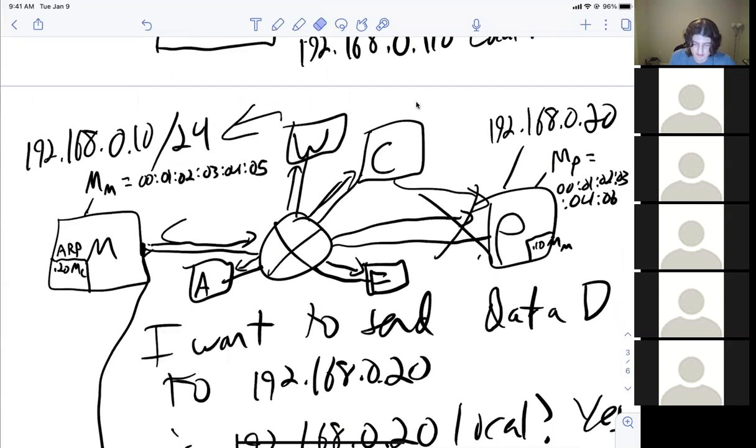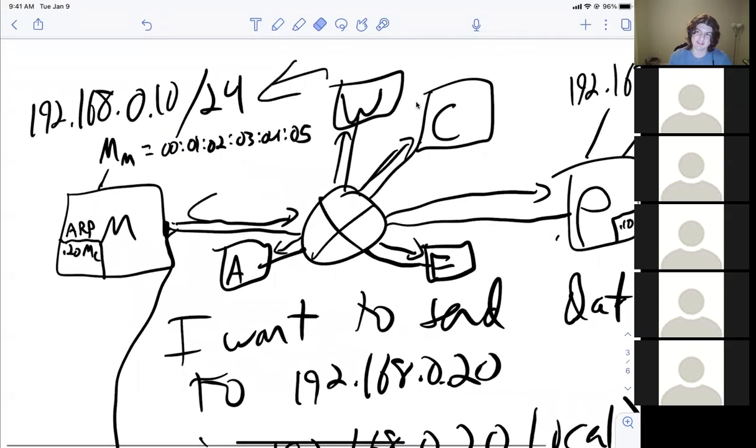Okay. DOSing a machine may or may not work. It can be difficult to actually do in practice. So what we talked about is both replies may get there, and it really does depend on the actual implementation of the operating system on what happens. So M's operating system may say, okay, I'll take the first response and I will update the first response. Whoever gets there first gets in the cache. Another option, and I think this is much more common, the second option is the second person there gets the ARP cache.